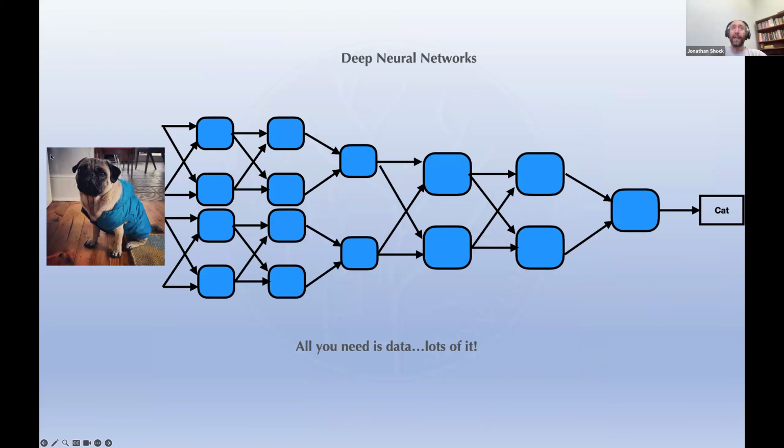Well, what happens is I take an image of a dog and I pass all the numbers into each of these nodes here through what's called a deep neural network now. This thing here is called the perceptron, and we put them together into this deep network, which now corresponds a lot more to the type of connections that you have in your visual cortex. There are multiple layers within your visual cortex, and it outputs a prediction: cat. And of course, that's wrong.